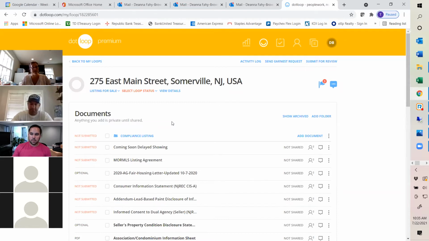So if that's the case, that's why this information is important and why I'm trying to convey, if you are creating a loop yourself, setting up the initial functions of the loop yourself, please do it this way so that when the TC steps in and picks up and takes the baton from you, going around the track, if you will, they're picking up with a format that's already geared towards compliance, that they're not trying to figure out.